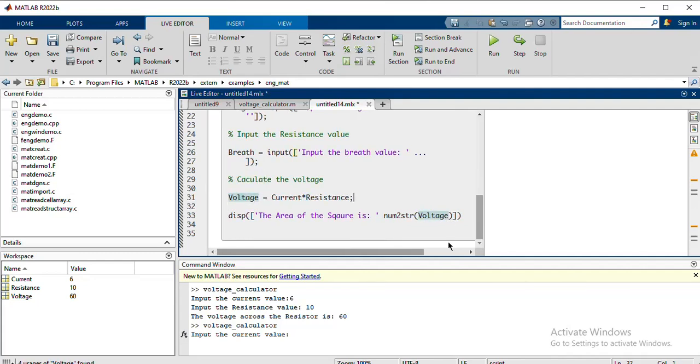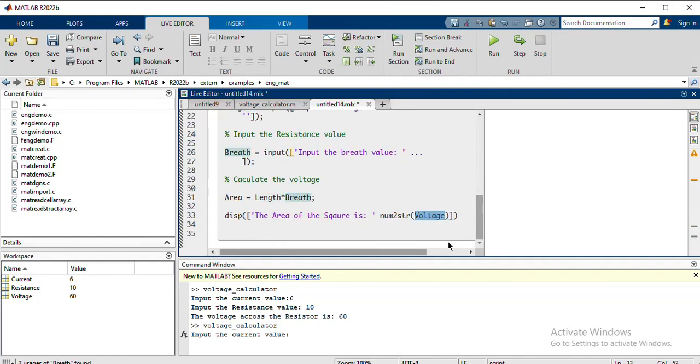I've not edited that. So area is length times breadth, right? Then I'll come and say breadth is the number to string, so breadth.